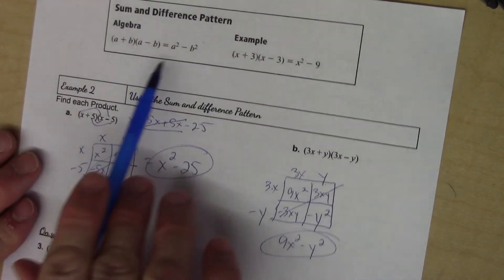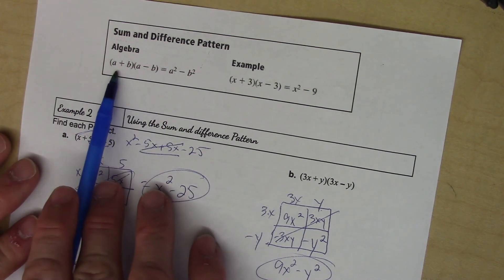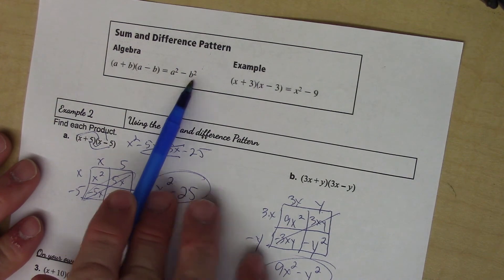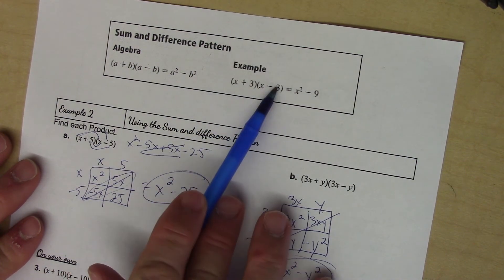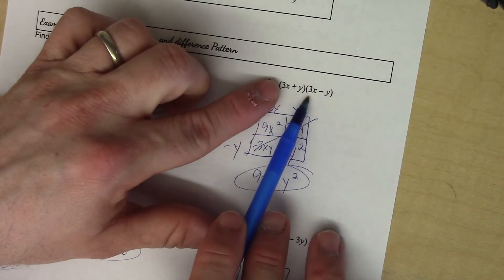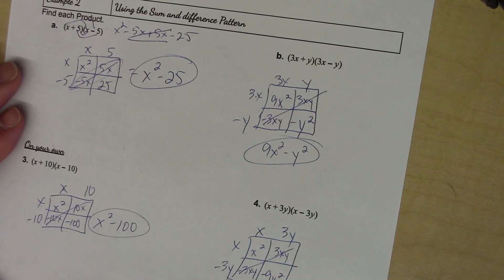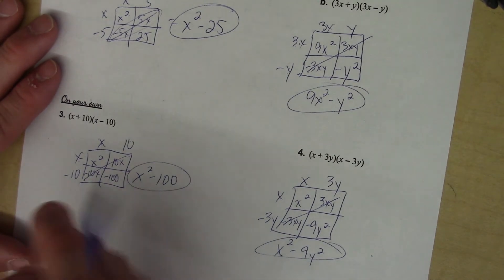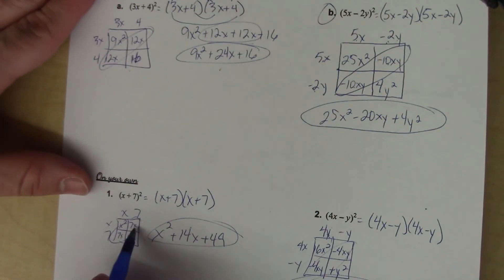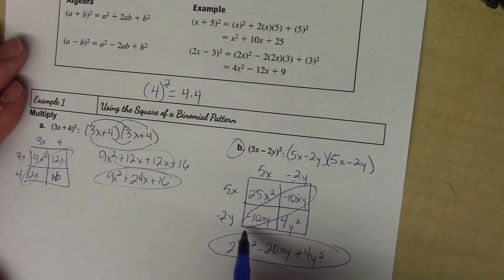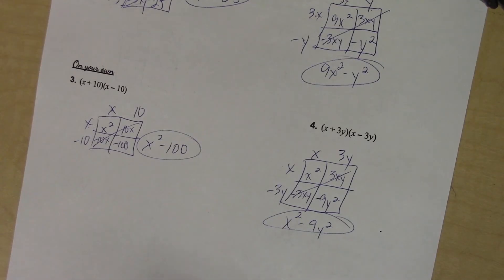Now if you haven't noticed the trick yet, it's what it's trying to say up at the top here: the middle terms cancel out, so it's just whatever a times a is and whatever b times b is gives me the answer. Like here, x² - 9, that's it. Here, x² - 25. Here, 9x² - y², and so on. Now if you don't get that, don't worry about it - use the box, cancel them out if they're opposites. Don't do this if it's like the other page and they're the same, then I have to add them together. If this was a positive 10, they would cancel, but it's not on this page.